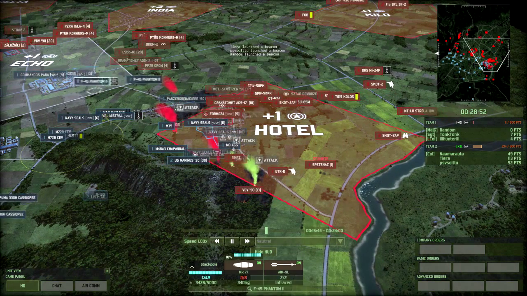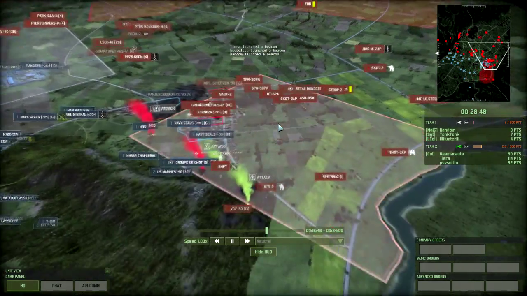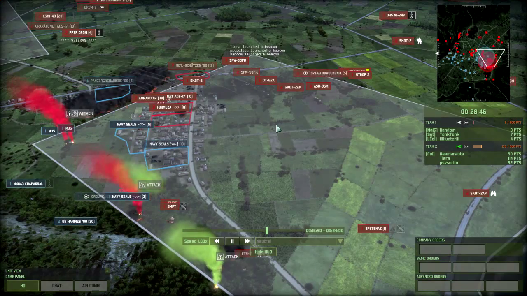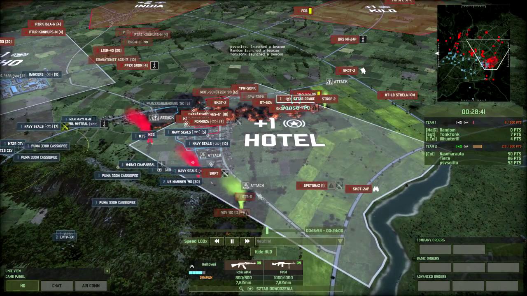Red Force again, they've got napalm coming in from two Phantom 2s. Napalm in the forest, it seems. There we go, a bit of forest, a bit of town. Oh, are they going to get the CV? I think they are going to get that infantry.